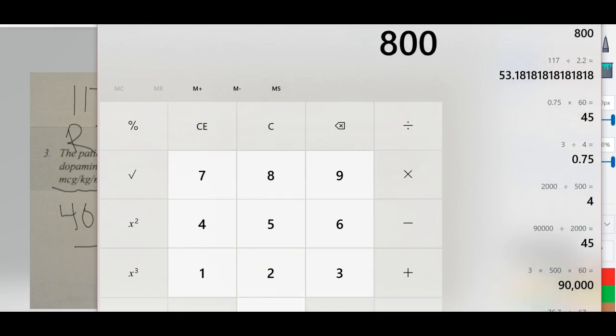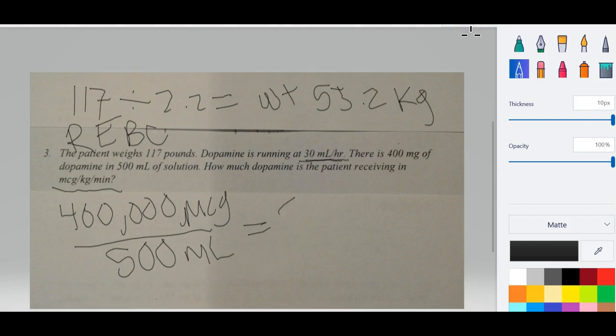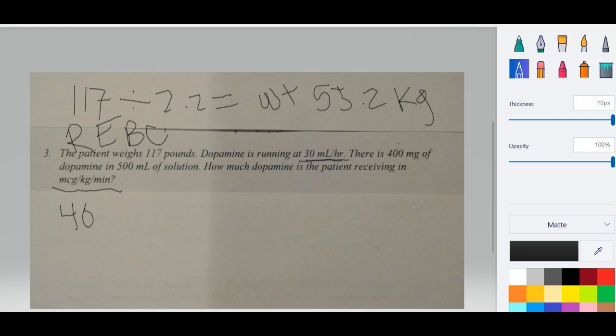That's 800 mics. That's 800 micrograms per ml base concentration. Okay, so 800 mics, remember that. We'll write that real quick right here: 800 micrograms per 1 ml base concentration. Alright, so now, since we have that, that's step number 1 always. That's always step number 1 of reverse engineering.